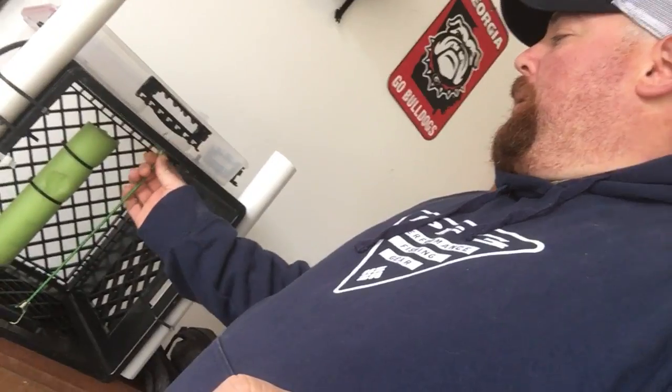Inside of here you'll see I've got a pool noodle — one for extra floatage in case it comes off. It also pushes the boxes forward a little bit when you put them in, so they're easier to get to. Then there's a bungee cord to strap them down and keep them in place.